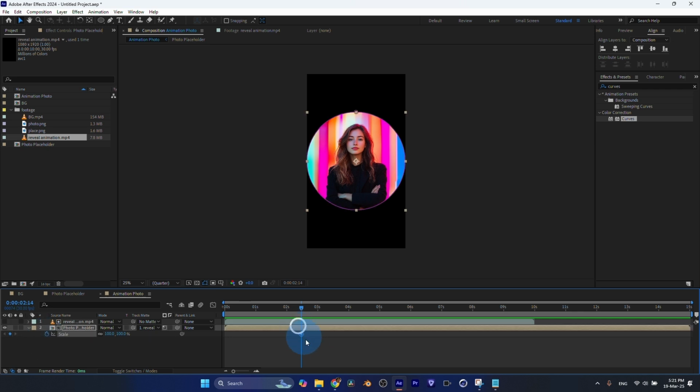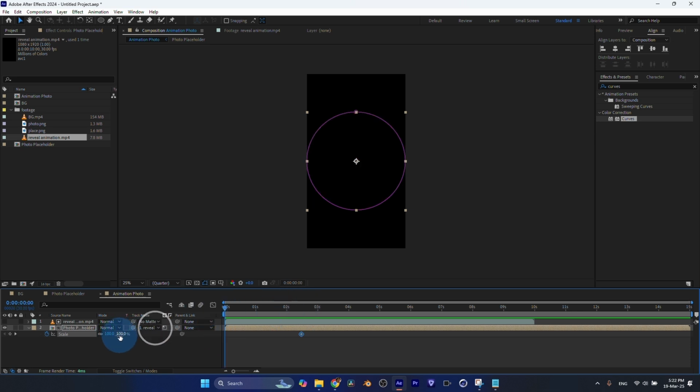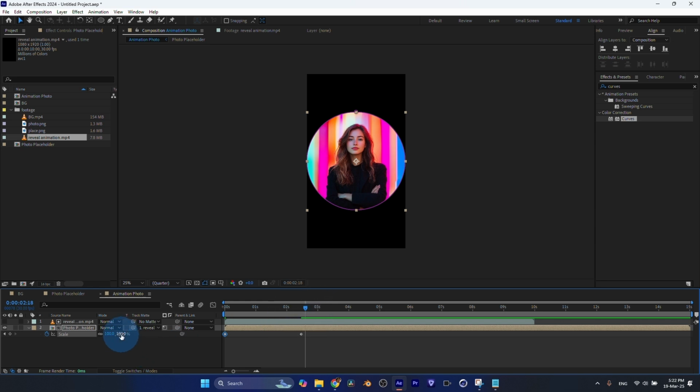So we've created a keyframe. Keyframe is basically a point in time which remembers the value of certain property. In our case, this keyframe remembers this point in time, which is 2 seconds and 14 frames, and it remembered that the scale, the property scale, should be at 100%. And here at the beginning, we will set it to like 70. And basically, it created another keyframe, which remembered that here we've set it to 70 and here we've set it to 100%.